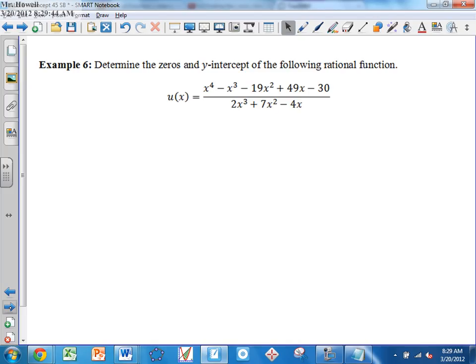Try the last one on your own, please. Oh my goodness, I got this. Use your logical thought processes here to factor the numerator. Think about what you need to do. Go ahead and practice, please. Excellent. Again, read the directions for this problem. You determine the zeros, so the roots, and the y-intercept both. So if you want to start with the y-intercept, you can, or start with the roots. Pick on your own.